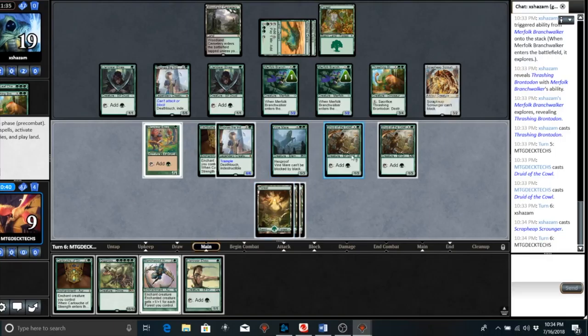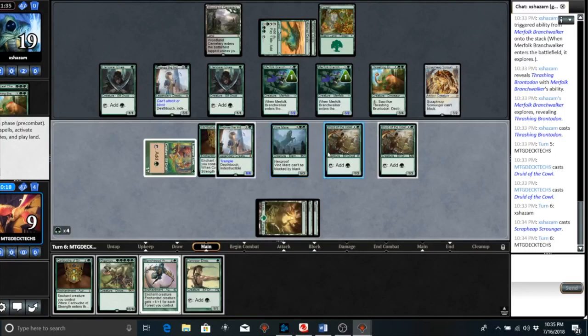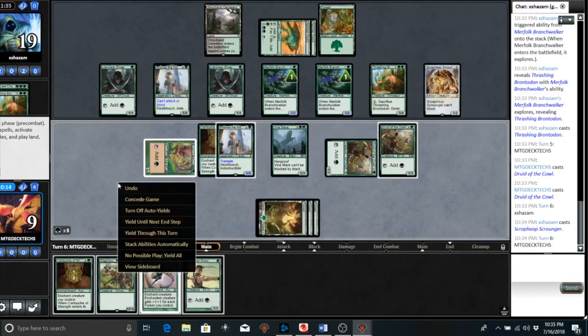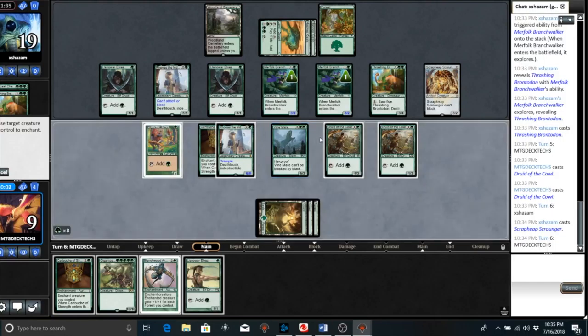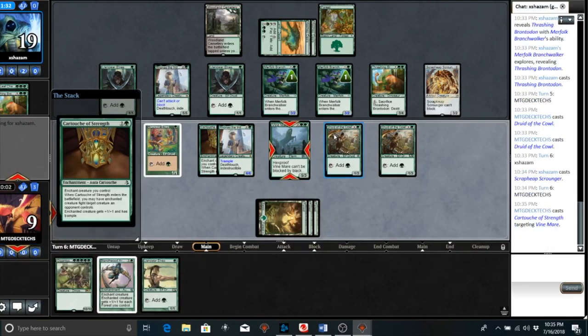Alright, so now we are going to get down... Okay, I gotta think about this one. So they have 1, 2, 3, 4, 5. They can't attack with the Runas yet. Playing this Blanchfoot Armor is pretty poor. I think we want to get down... Blanchfoot Armor is pretty weak here. Maybe the Cartouche is the best card to get down here. Yeah, let's get that Cartouche down.